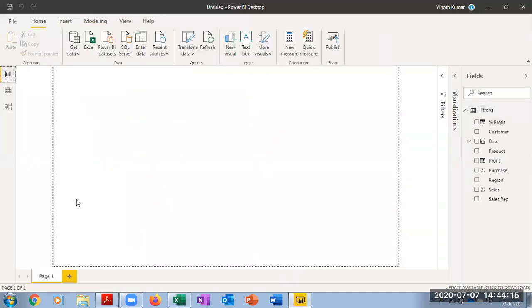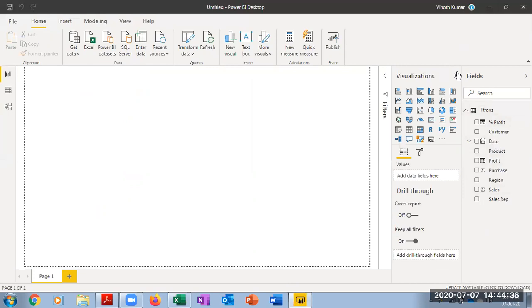Now I'm going to go back to my visualization and add a visualization here. So when I add these visualizations, you can see that I have 2 more new fields that are added to my list: profit and percentage of profit. So this is one of the fine components. Now I can add 2 or 3 visualizations. I'm going to add 3 visualizations today.